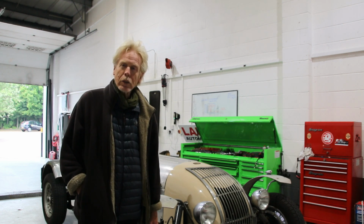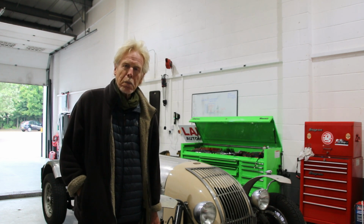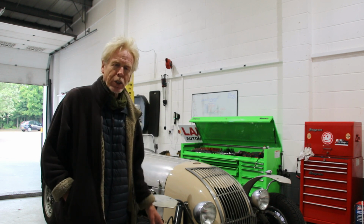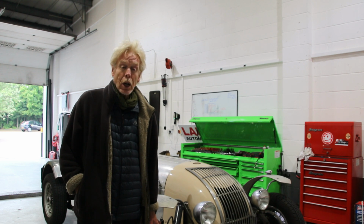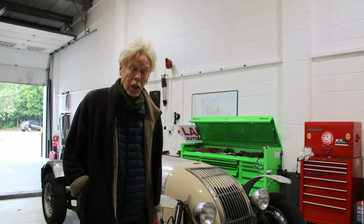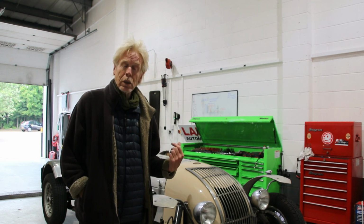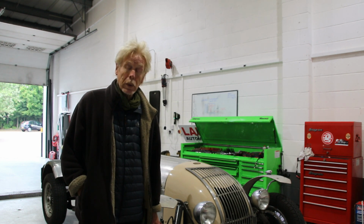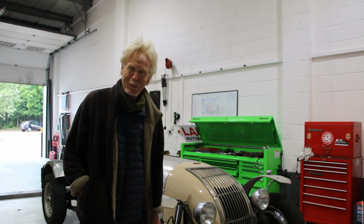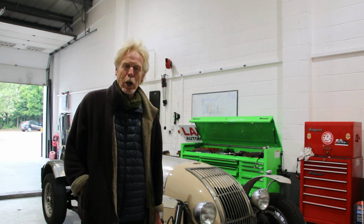What I had recently was just ongoing maintenance of the car. I had a guy put in a new camshaft in the Ford engine, and he did a beautiful job. When I got the car back in, I'm running it in at the moment. I quickly discovered that with two Stromberg carbs on it, it was taking a lot more fuel than I'd been used to with the old system. So I had an SU pump and a mechanical pump, neither of which were up to the job.